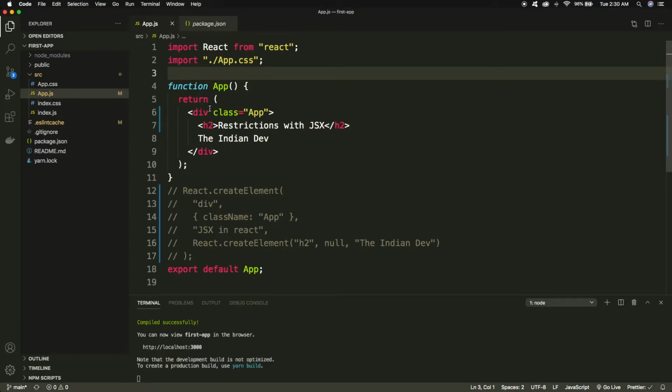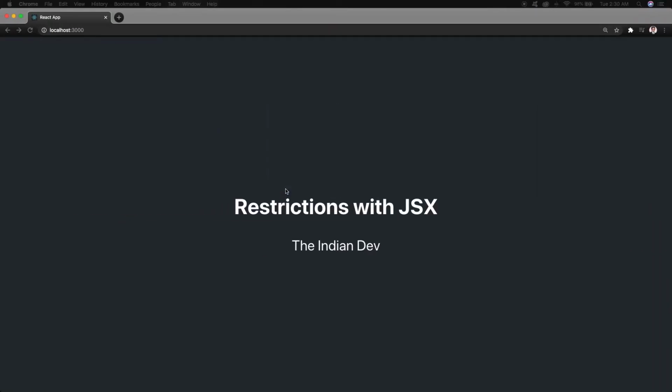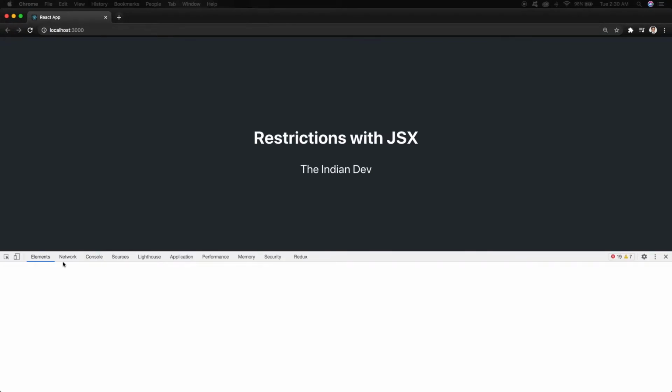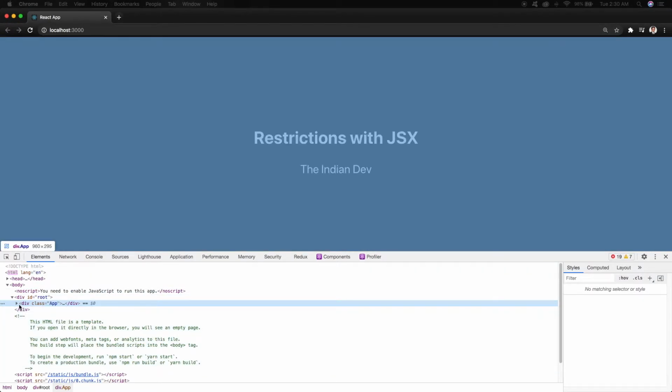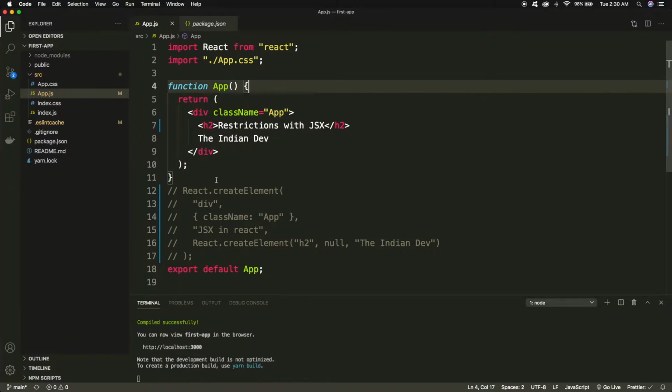So we cannot reuse the class keyword here. React has suggested that we need to use className for JSX. We can also see here that in the final HTML the attribute is always the class keyword, because in HTML the class keyword is totally fine, but in JSX we cannot use class.